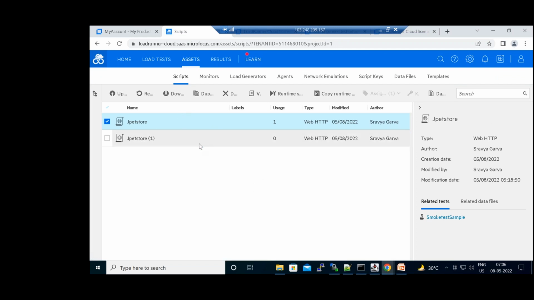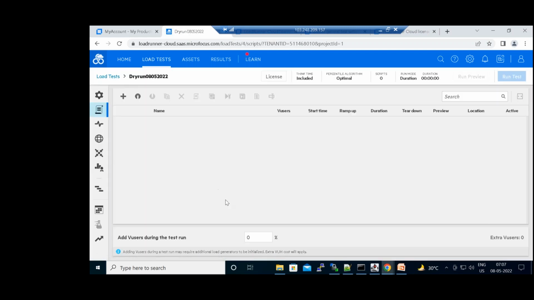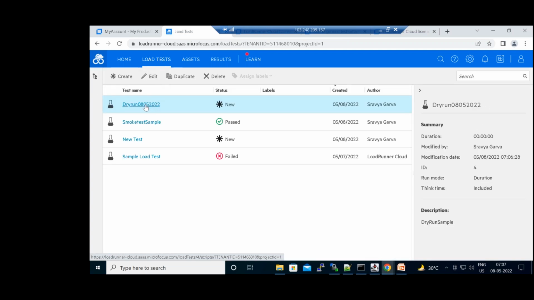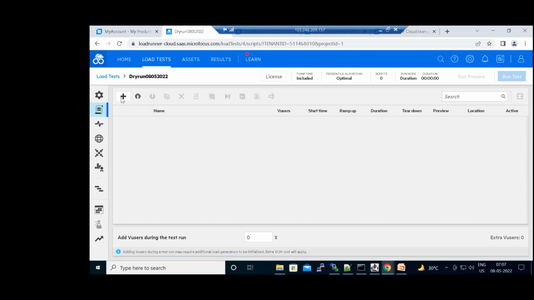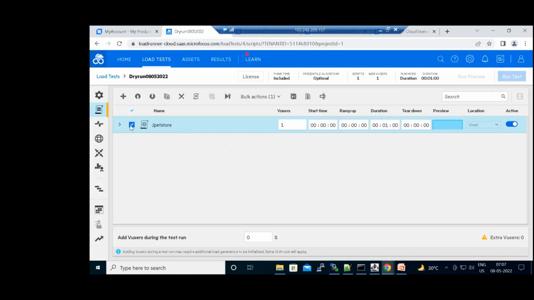It is visible, right? If it is visible in assets, we can pull the scripts from assets as well. There's no need to upload it again. You have this option, see, add from assets. You will be adding the script here.